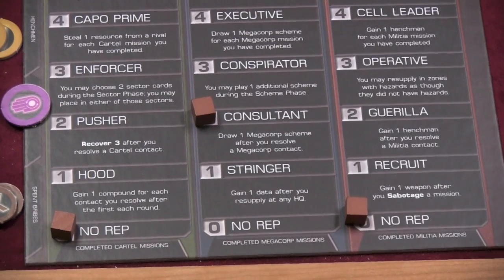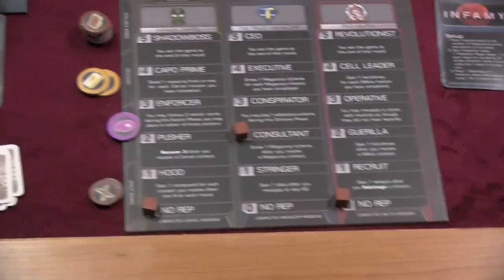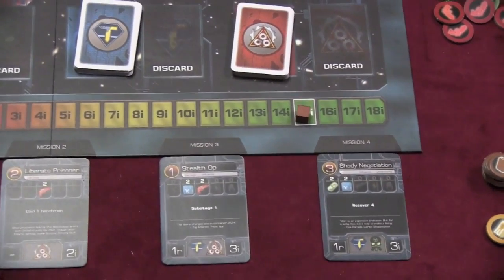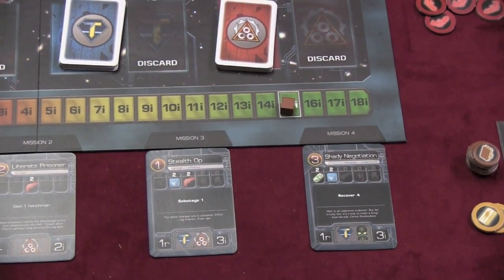So anyway, you continue to play until one person has gotten 5 reputation with one of the gangs, or until someone has gotten 15 infamy. If there's ties, then you compare whoever has the most infamy is the winner of the game.